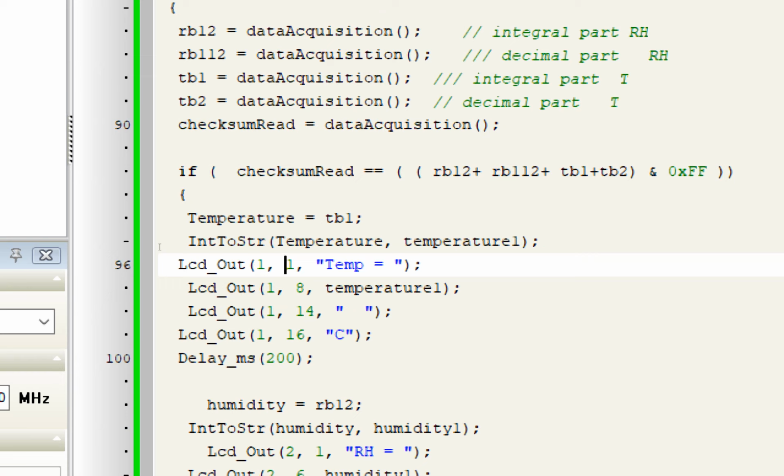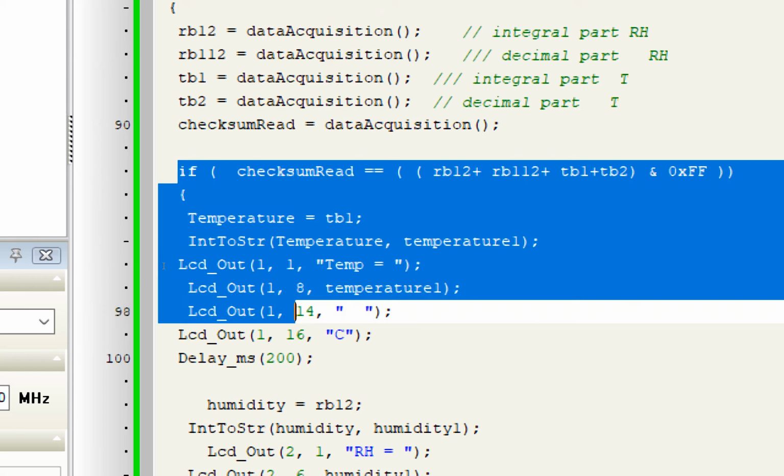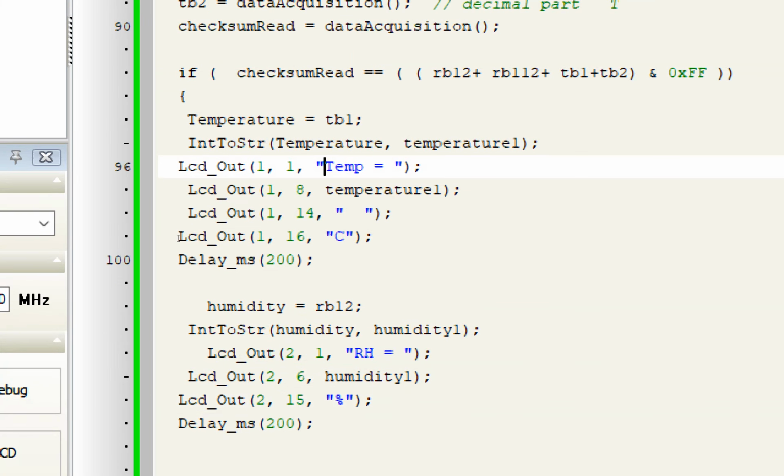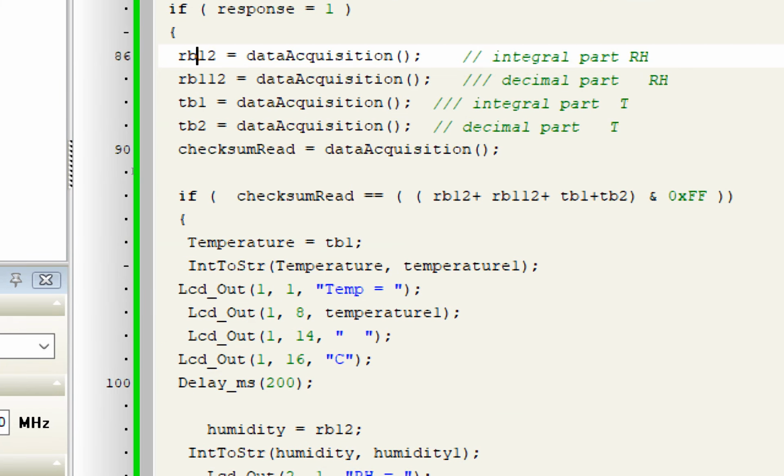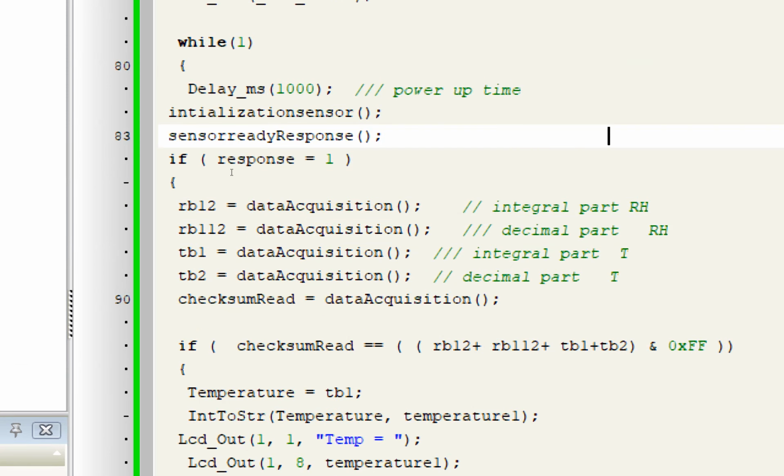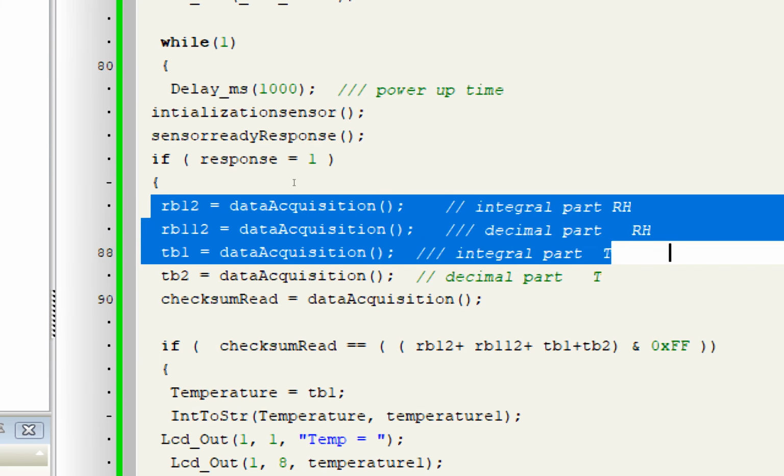So I go here at this place, and here you can see that we have temperature TB1. After this checksum, we need to do the modifications here. Since we were taking only one byte, this is one byte and this is the second byte. Now we will combine them. In the DHT22, if you display only one byte, it will be just one digit. It will not be the whole decimal and integral parts. So to make sure you get both the parts, you have to combine them.